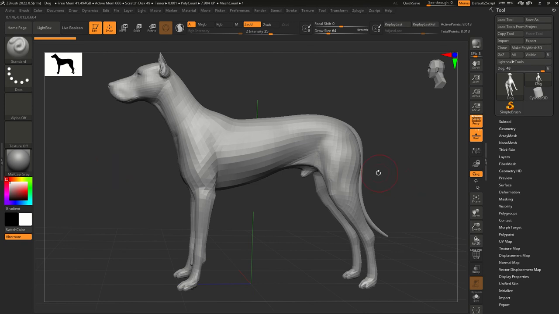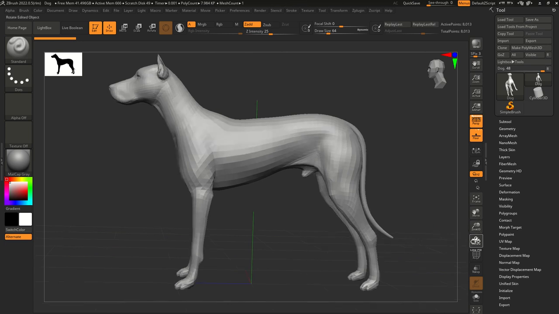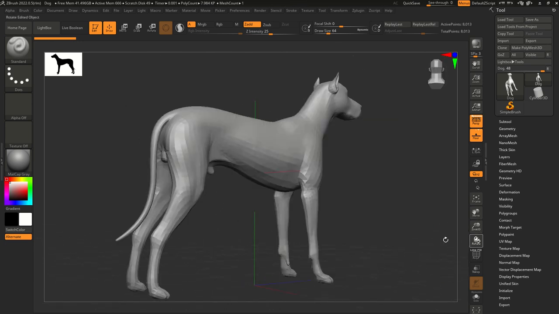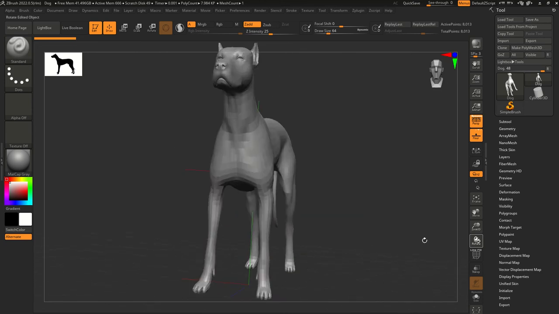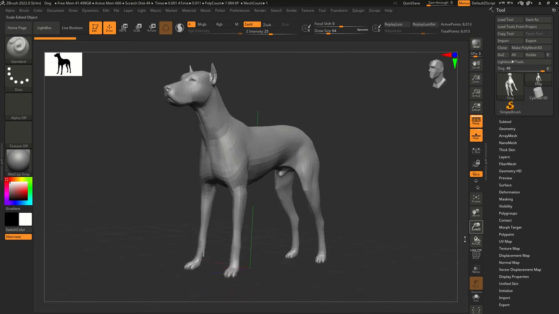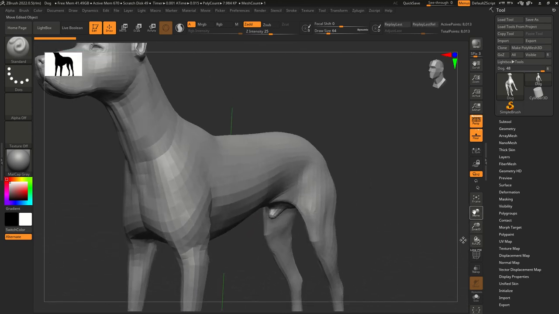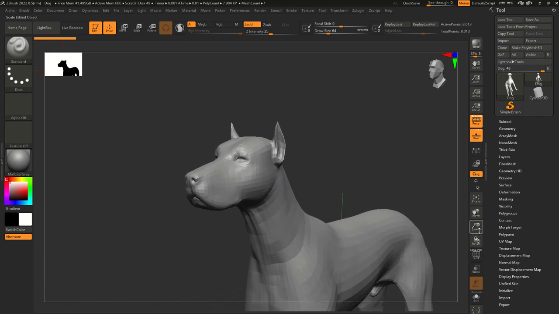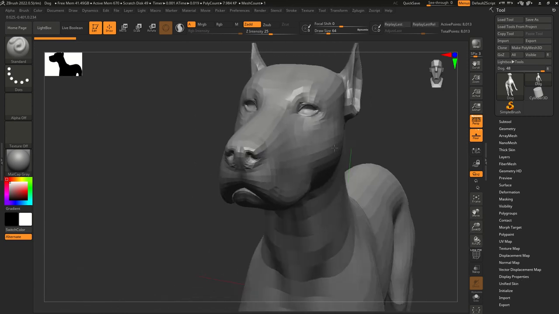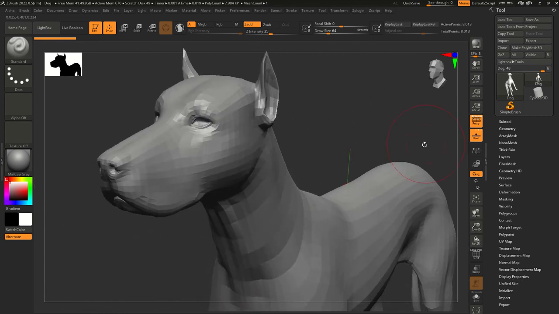If I want to move or get closer to the object, you see these icons here. I have the option of doing the same thing by holding the button and then moving, or you can zoom in or zoom out on your object, or you can use the move tool to bring your object to where you want it to be. It's a bit uncomfortable to use it that way, but you get used to it. When you get to a certain position, you can actually lock your camera, so you cannot move it by accident anymore. If you want to stay on that position without moving it, you can have it right there.